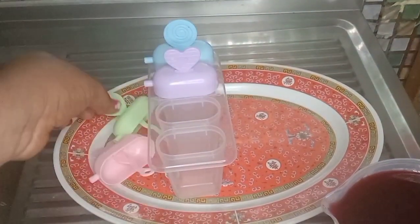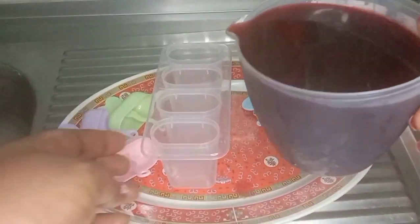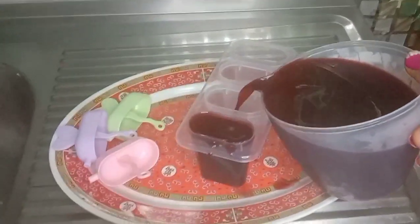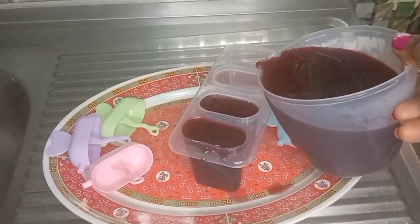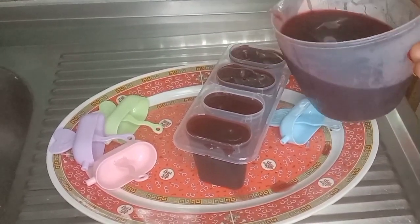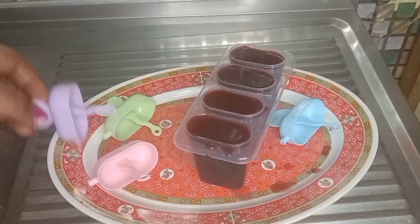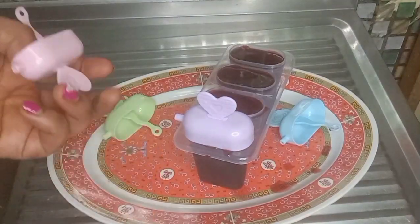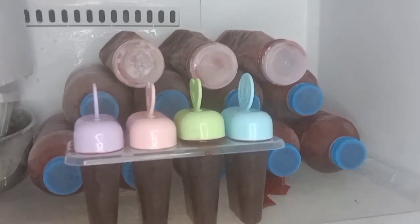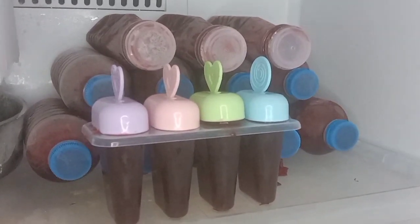Tell me you're a mother without saying you're a mother. I wouldn't have finished this foleri without making good use of my ice cream cups for the kids. We had to pour some in and make popsicle foleri. They enjoy it this way! If you don't have those Alaska sachets, try it this way — put it in popsicle form and you are going to love it. Let's make some zobo popsicle foleri! I'm putting everything in the fridge with the other foleri. That's what my freezer looks like right now. Summer is about to go down!